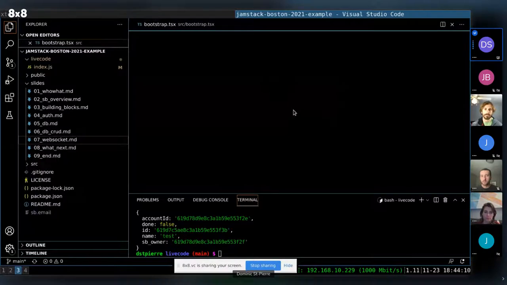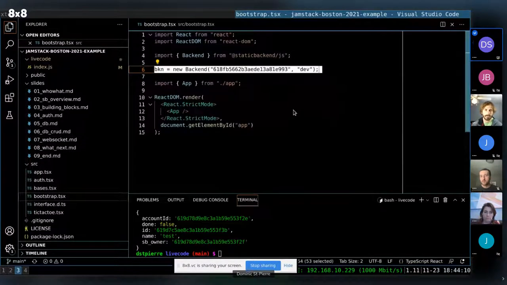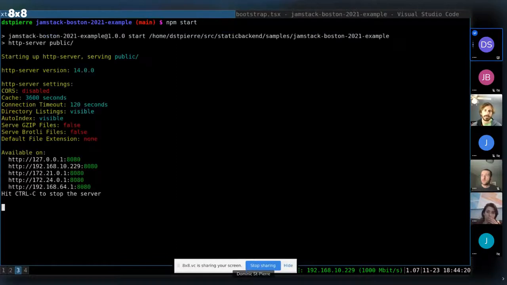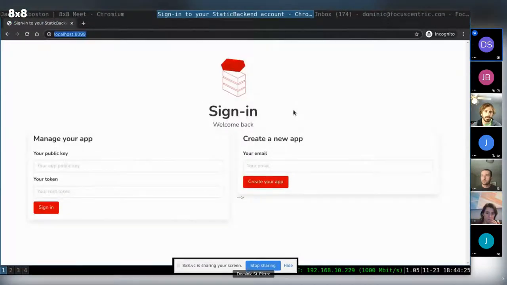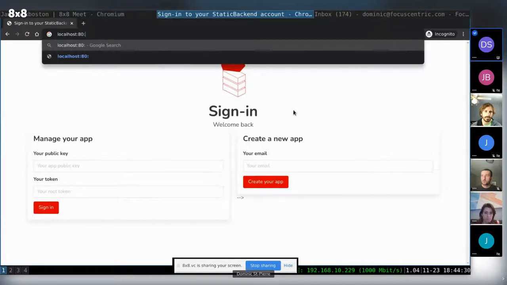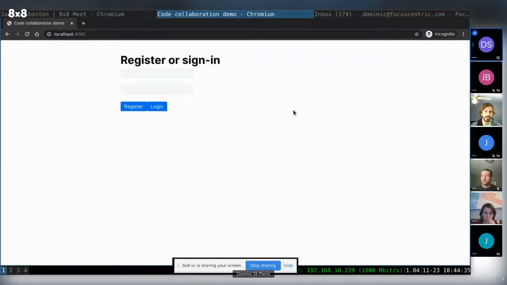The first application I want to show, let me try it. I will run it first to show you what it is. I warn you, the UI will be basic, but more than basic. So what do we have here? Well, we have a way to register and sign in.